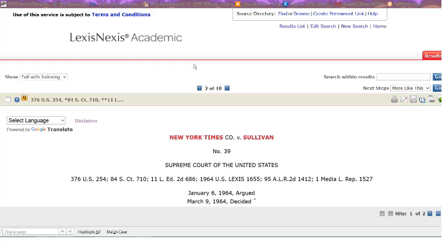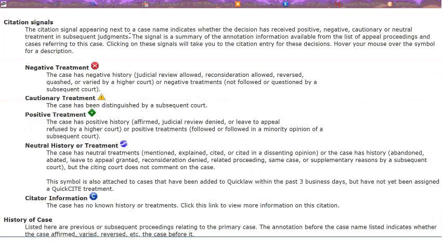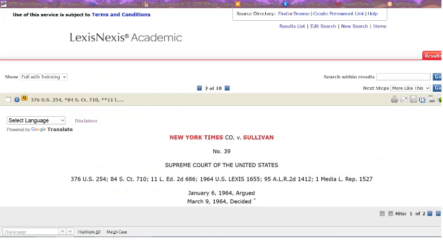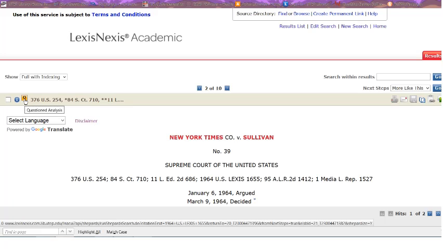The last thing we're going to look at is citation signals. These tell you what kind of treatment the court decision has received, and it's located here on the top left on this beige tab. And we can see from this page that the treatment can vary from negative treatment, cautionary treatment, positive treatment, neutral treatment, or no treatment. And in this case, it received a questioned analysis.